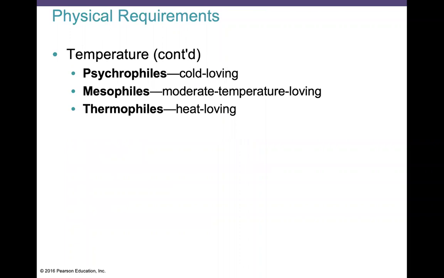So looking at temperature, most microorganisms are going to be what we call mesophiles. Mesophiles means that they are moderate temperature loving, and this is anywhere from about 20 degrees Celsius to about 40 degrees Celsius. Most bacteria are going to love 37 degrees Celsius. Most fungi will actually love 35 degrees Celsius.